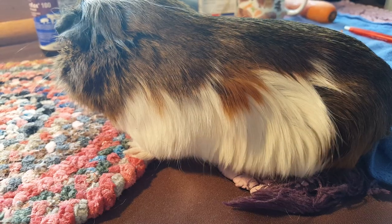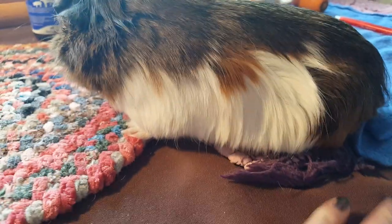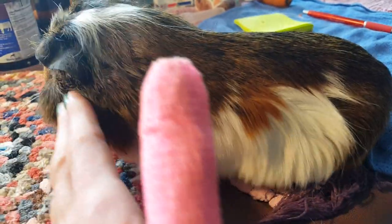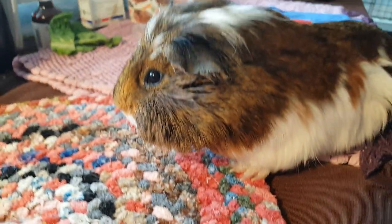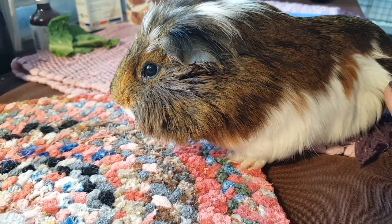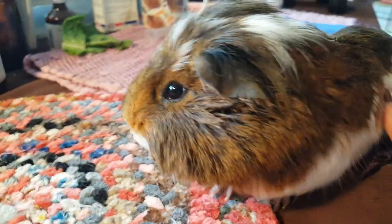When he came in, he actually ate a bit of carrot — he just plowed into it — so I'm thinking he doesn't have an eating problem. However, he kind of stopped eating, and right now we can't get him to eat, so we're going to have to syringe feed him carefully. What happens is they have to choose between eating and breathing when they're like this, and they often choose to breathe, obviously.